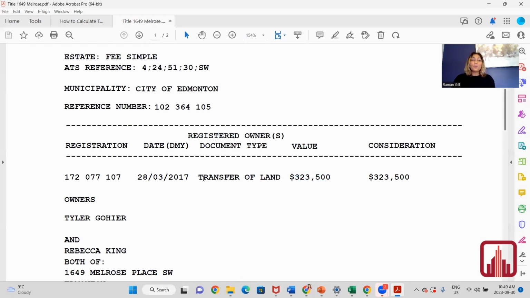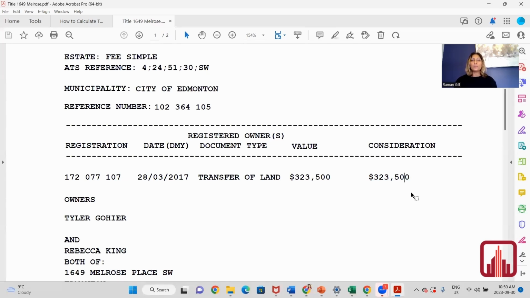So for our mortgage purposes, it should be under my name. Then what we will do is a transfer of land at the land titles office. But instead of paying $323,500, I don't need to pay that and incur extra costs because we already paid it once, right? We're not actually selling the property. We are just transferring it to somebody else's name, or my name in this case. This is where the consideration cannot be zero, right? Remember we said one of the things was the six essential elements of a contract. One was consideration. You cannot sell the property for zero consideration. It has to be at least $1, right?